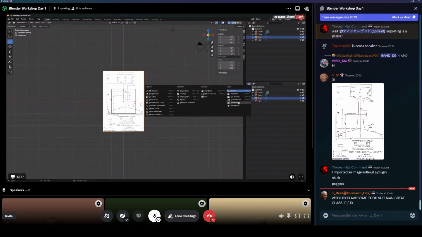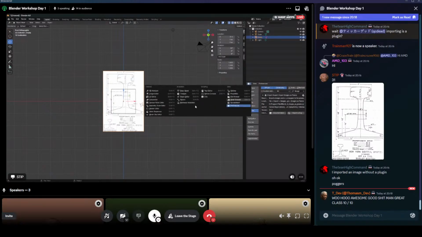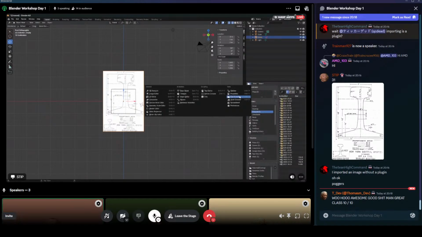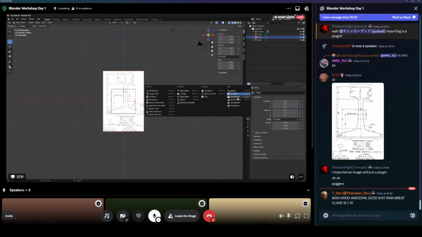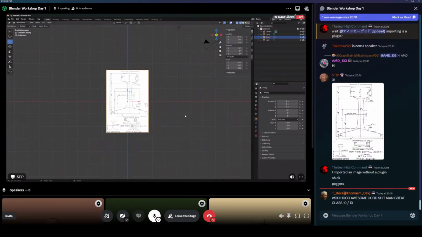And then I'm assuming it's preferences. I've got to find this myself. No, not that one. Yeah, okay. Properties. So outliner and properties, and it gives you a shortcut, Shift F7, and then Shift F9. But by default, you would have these things just there when you open up your Blender scene.